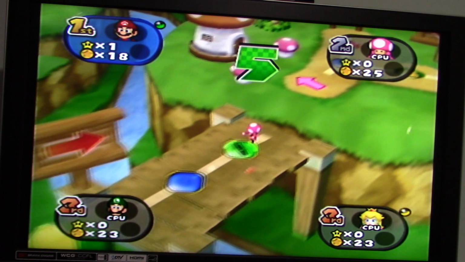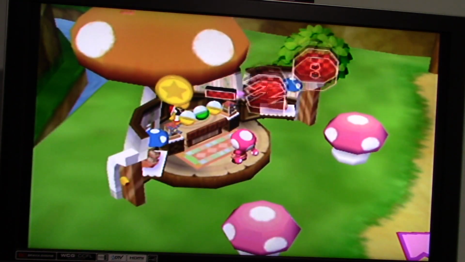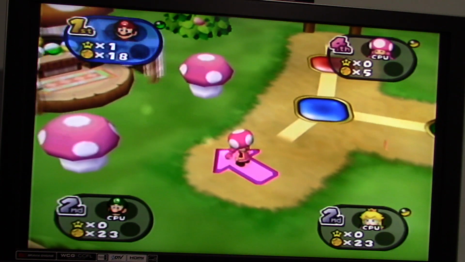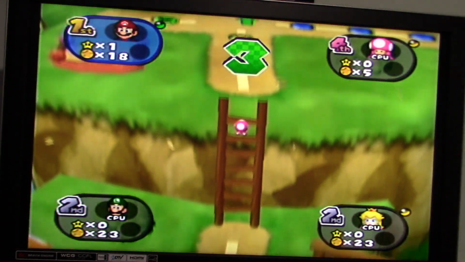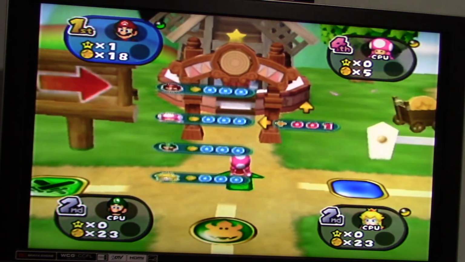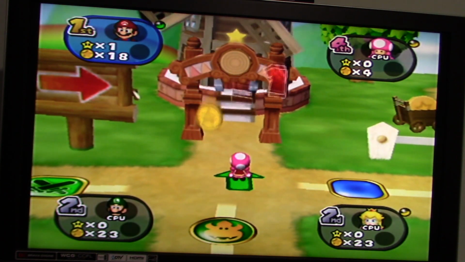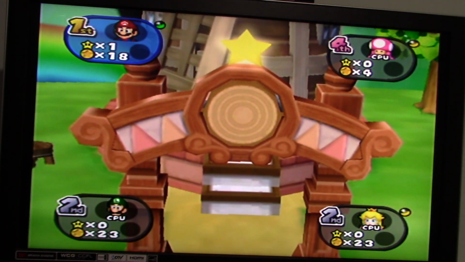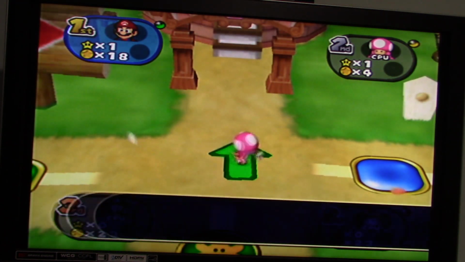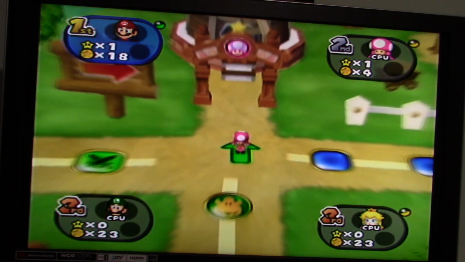Alright, Toadette gets 6. Alright, what's she gonna buy in the orb shop? A Hammer Bro orb. Oh, Toadette's only putting in 1 coin at that windmill. But she does become the owner of that right now. So Toadette is on the board right now with a star.